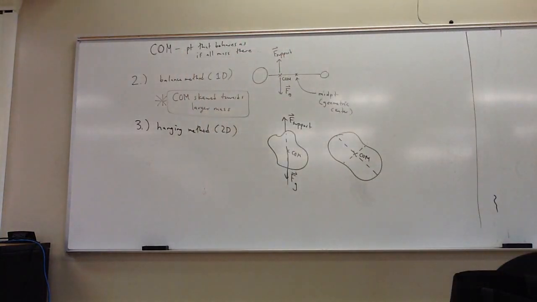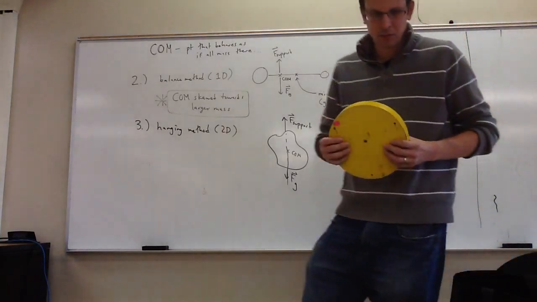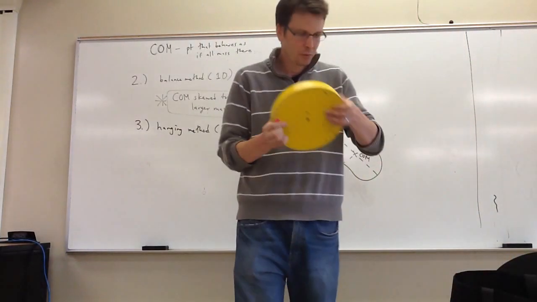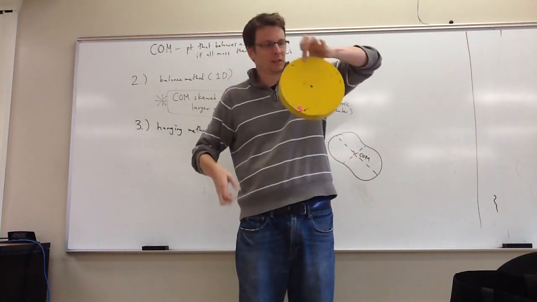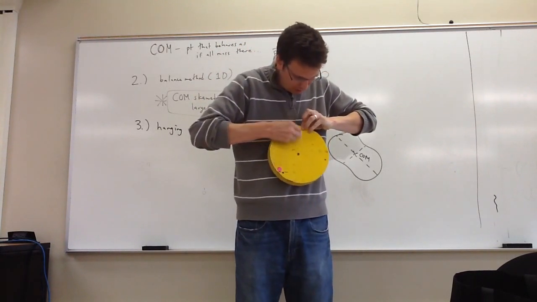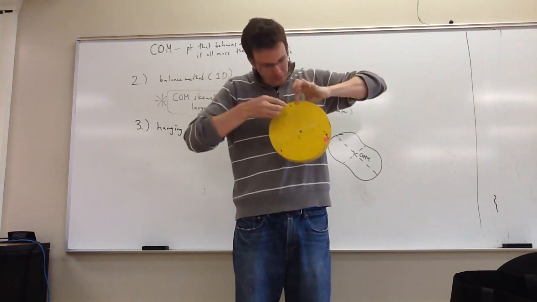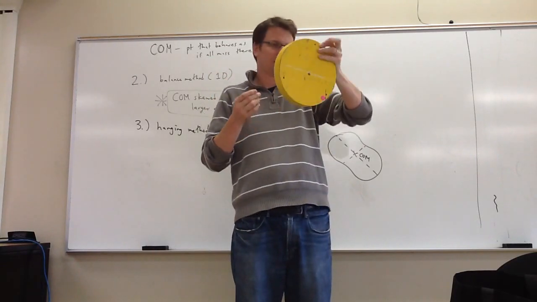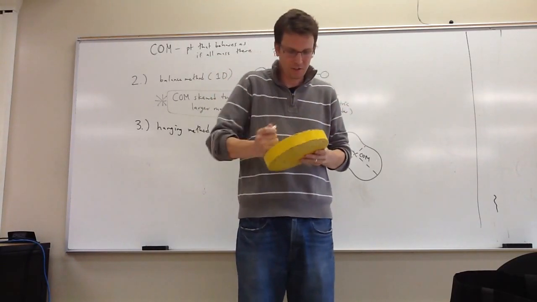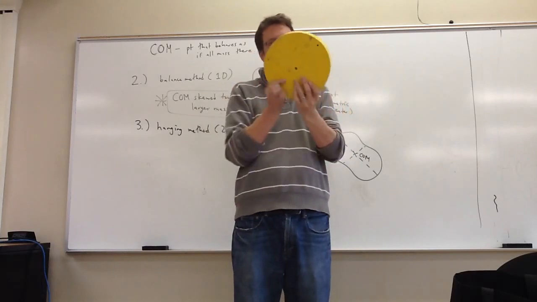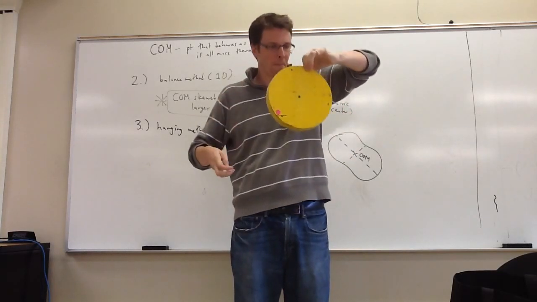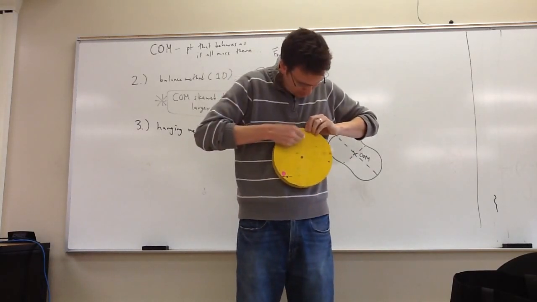Let me show you another one. You can take this object right here. We can hang it once. Center of mass is somewhere underneath there. Hang it twice. Center of mass is, whoa, I'm not getting the right answer. Let me try to do it a little more carefully. So let me hang it once. Center of mass is underneath there.